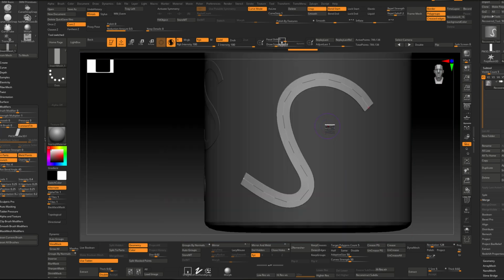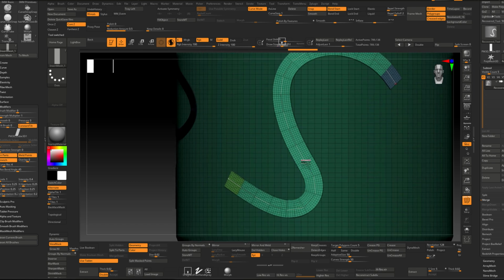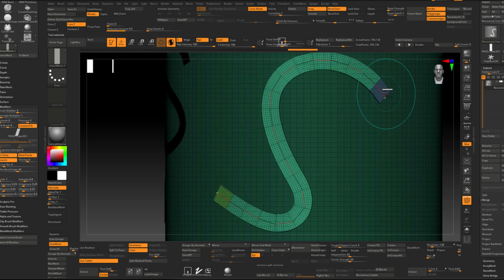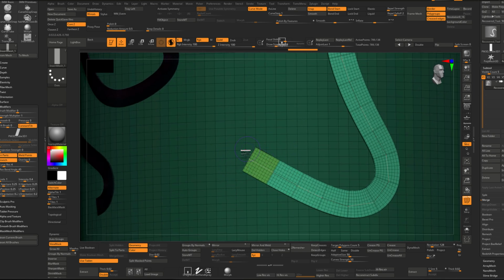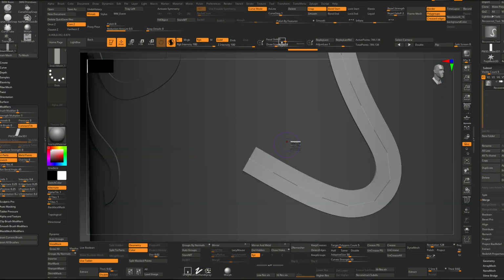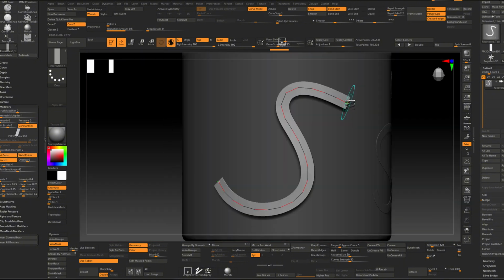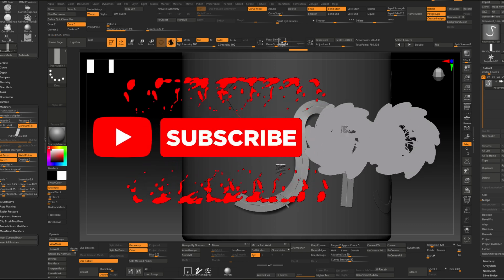And there you go. You can see that the triparts is working. So we've got the first shape that we made, the middle shape, and then the end shape. And there you go. You've got a fully functioning IMM brush there.